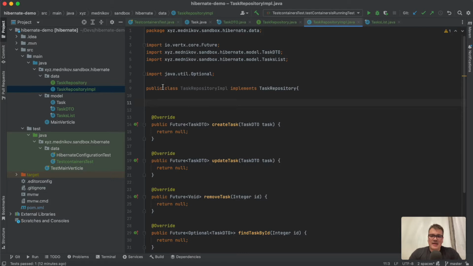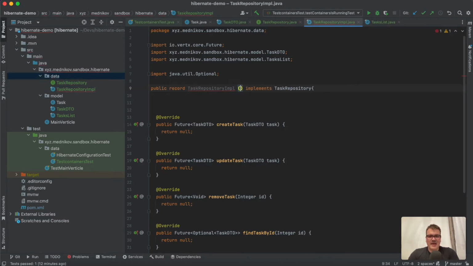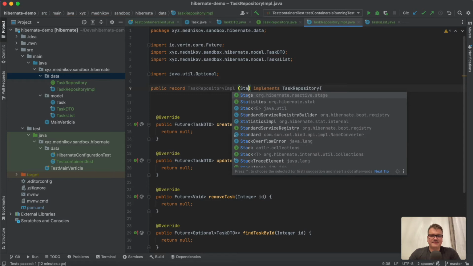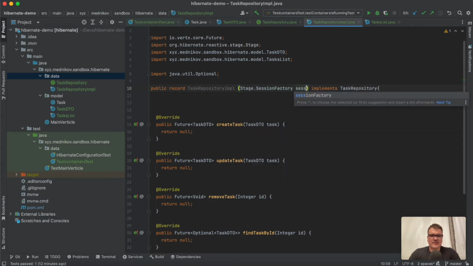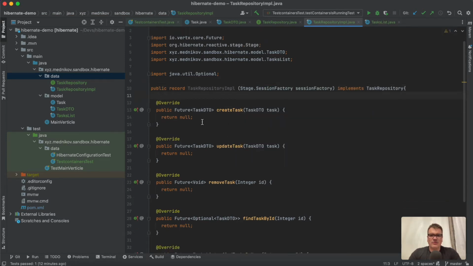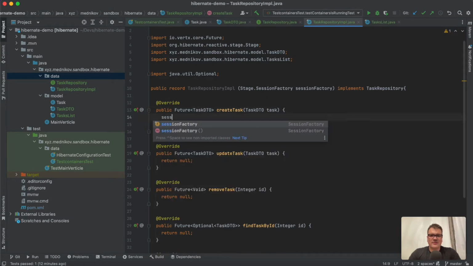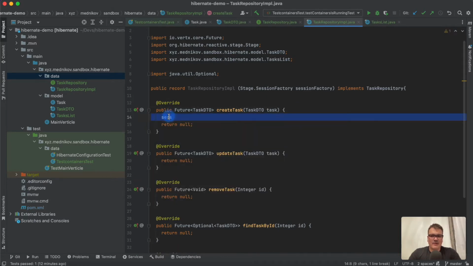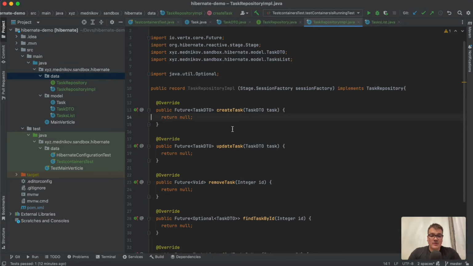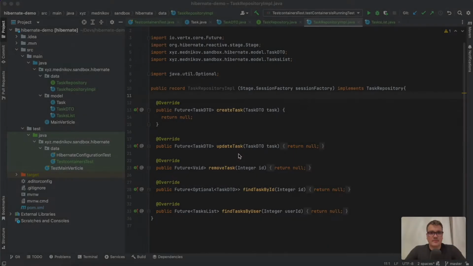It is also a good practice to make your classes immutable, final. And instead of doing this manually, I would like to use a record here. Here we will provide a stage session factory, called session factory. And now we are allowed to use the session factory throughout any methods of our implementation. So let's see how we could actually implement all of these methods.